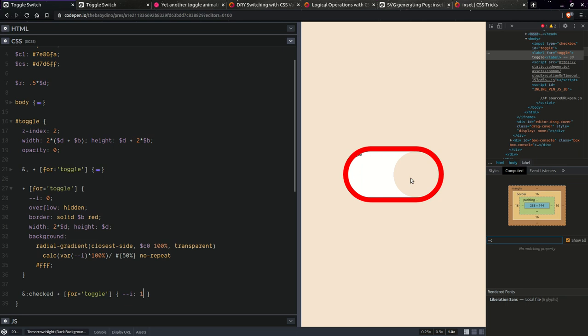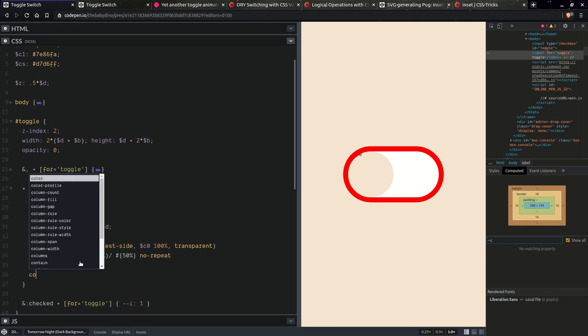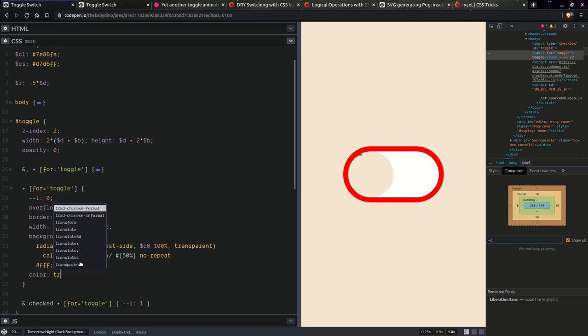And having done this, you can see that when I click, okay, something else, let's get rid of that text altogether and make it non-clickable, non-selectable. So color transparent, and user select none.